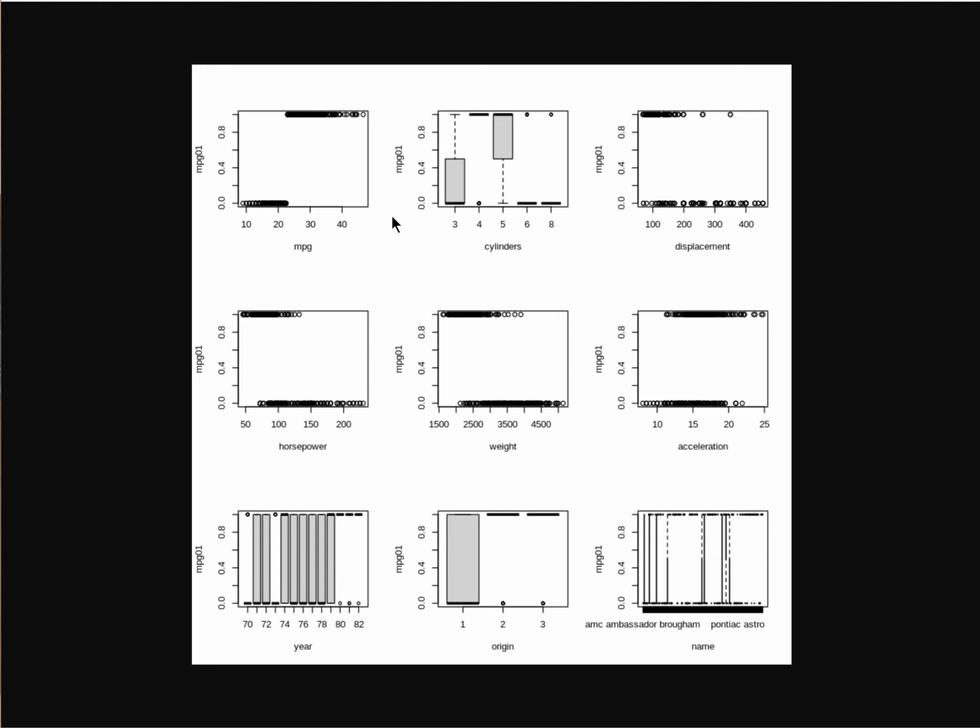Okay, so again, we're not counting MPG as an explanatory variable because it's deterministic of MPG01. But the way that we might do this, for instance for the continuous variables, is to look for very clear separation between this upper band and this lower band, right? So weight, and horsepower, and acceleration kind of all seem to be predictive to some extent or another.